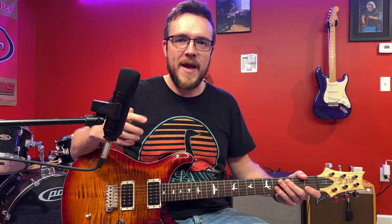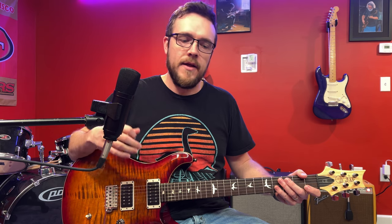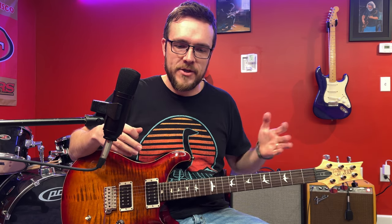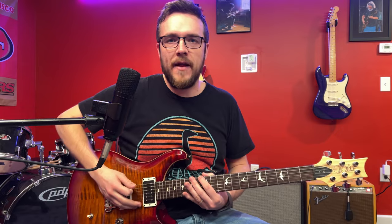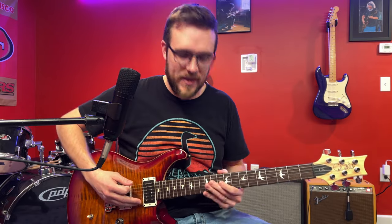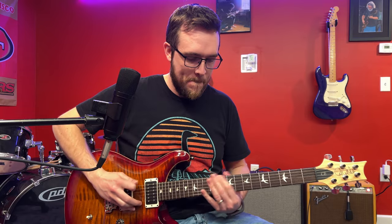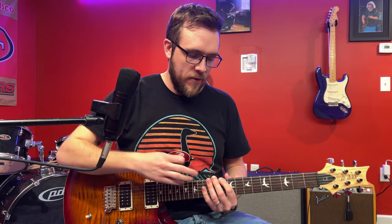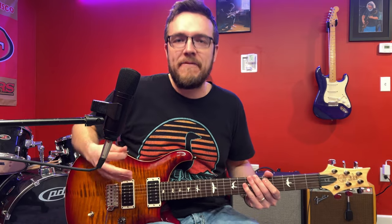The first thing I like to use is your relative major and minor. If you look at the chord progression, do you have a relative major and a relative minor within it? In this instance, we're focused on an F, and we have a D minor. If you look at the relative minor of F major, you can find it by finding an F note on your low E string — if we go up to the 13th fret and go down three frets, that gives you your relative minor. They're a minor third away from each other. So D is your relative minor, and we have a D minor — so we're even more convinced that it's F major.